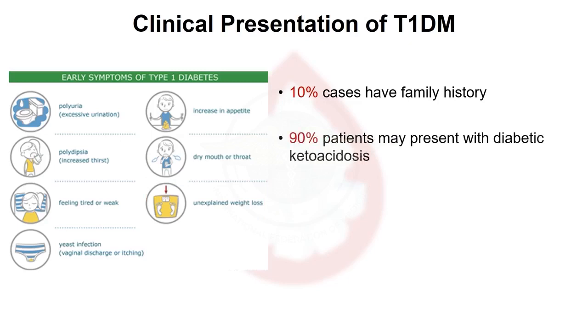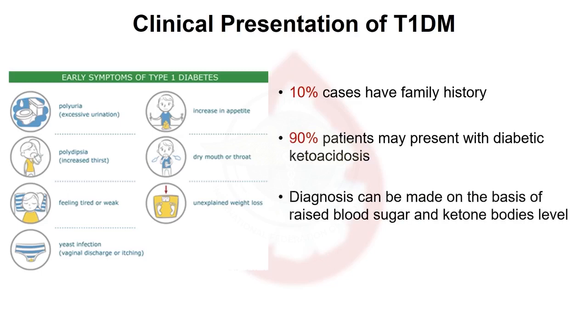When the insulin shortage is there, they cannot utilize the glucose properly, and the metabolism may shift to the fatty acid cycle with ketone body production. So the patient will become very ill and sick, and will usually land in the emergency department of the hospital with severe nausea, vomiting, dehydration, low BP, and altered conscious level. The duty doctor will be able to make a diagnosis on the basis of raised blood sugars, and usually ketone bodies will be present.